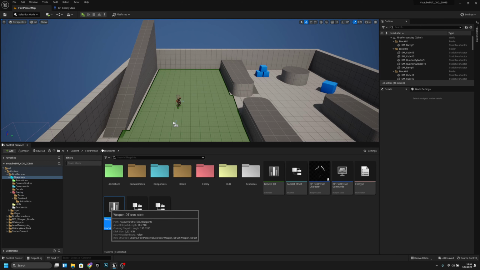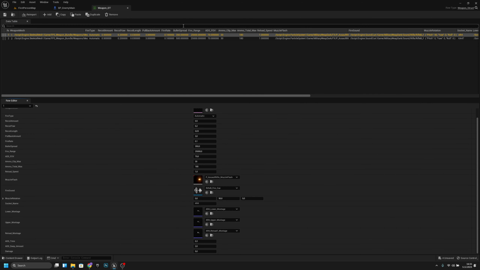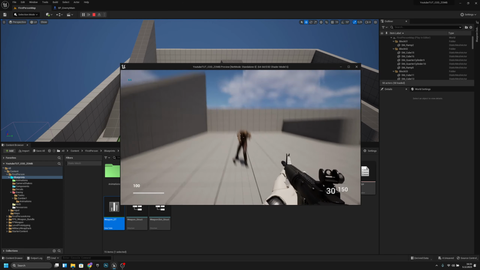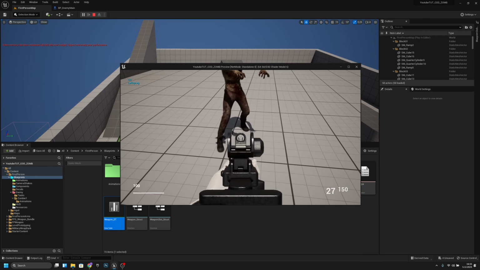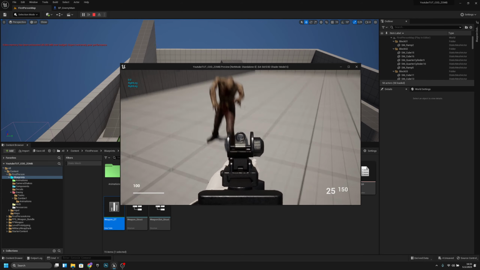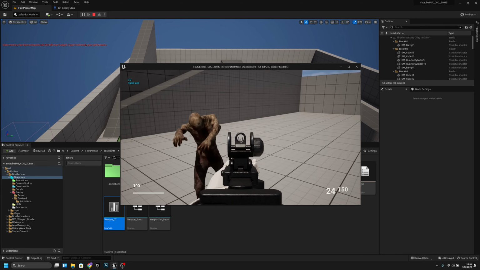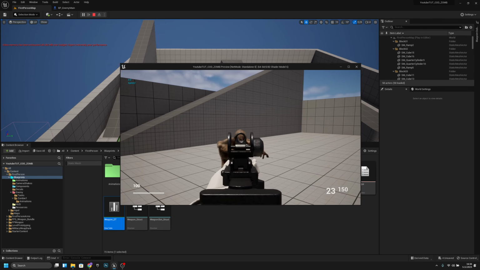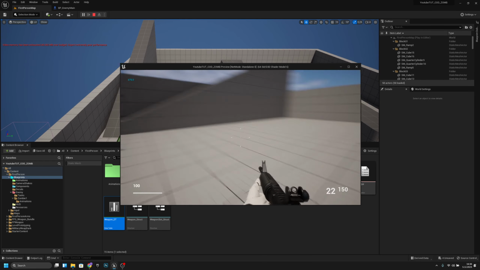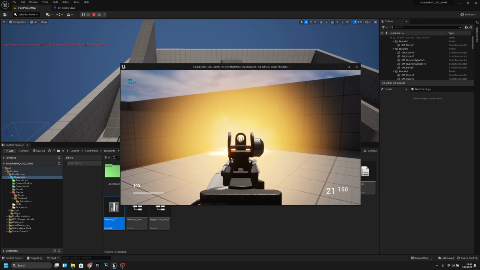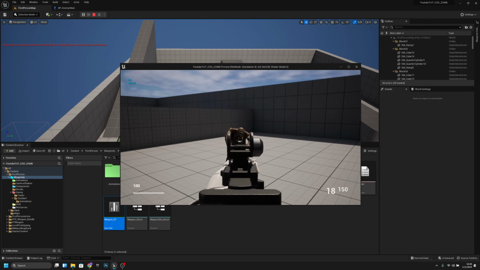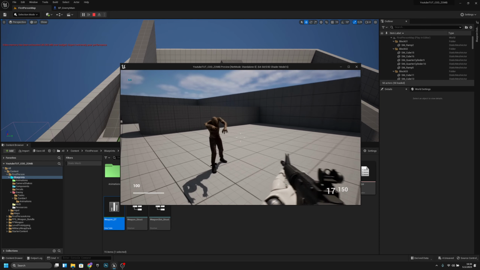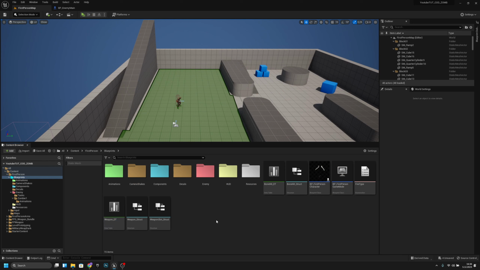I'll go to the weapon data table and change this, or actually it can be like that, it was 5, so yeah, we can check if the bones work. So if I shoot the left leg, left up leg, right leg, right hand, spine 2, spine 2, okay, let's check if the spine 2, spine 2. So really, hips.